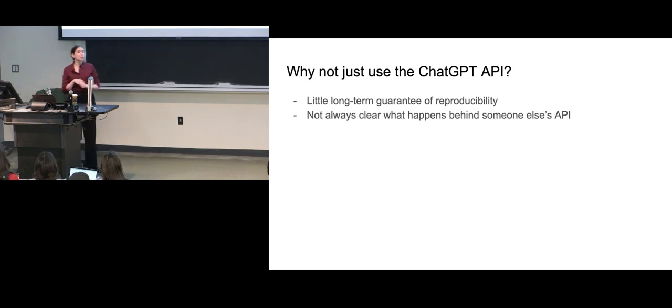It is not always clear what happens behind someone else's API. Depending on the provider and what they've chosen to document, it's possible that there's a system prompt on their models, and you don't know what it is because they only have that on their end, and that influences the kind of responses you get, but you don't know about it. Or maybe they make a decision behind the scenes about which model they're going to pass your prompt to, and you don't know which model it is. So we would just have to trust people about what's behind their API, but we don't know for sure.